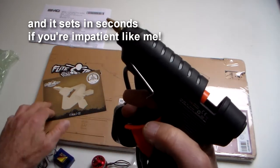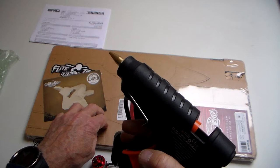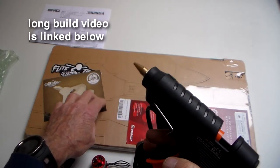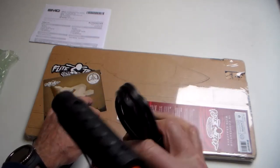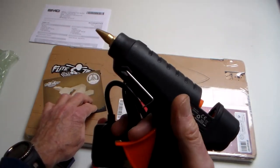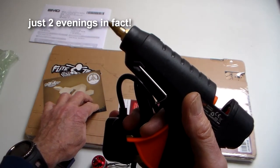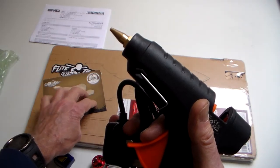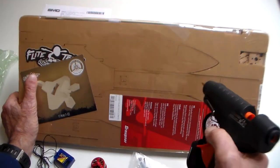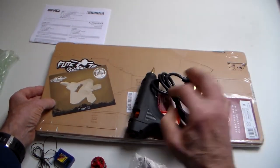I'm not going to do a great big build blog on this because there's a huge long FlightTest build blog on YouTube, 30-40 minutes. But once it's put together, I'll show you what it looks like, and then I'm going to paint it up and go and fly it. So watch this space. Come back in about a week or two, or with a bit of love. Or actually, I know people who put together one of these in an evening. It comes with all the little push rods and bits and pieces, engine mounts and so on that you need. So watch this space. Wish me luck.